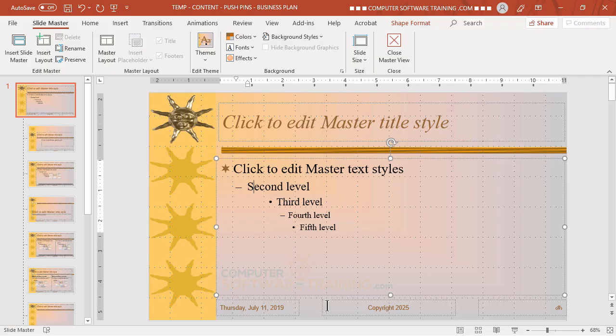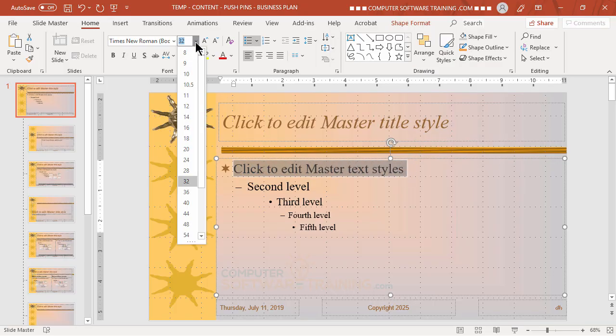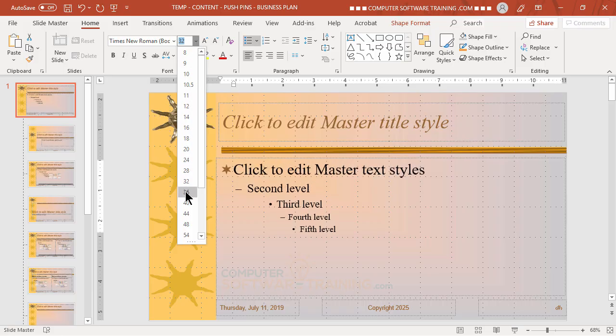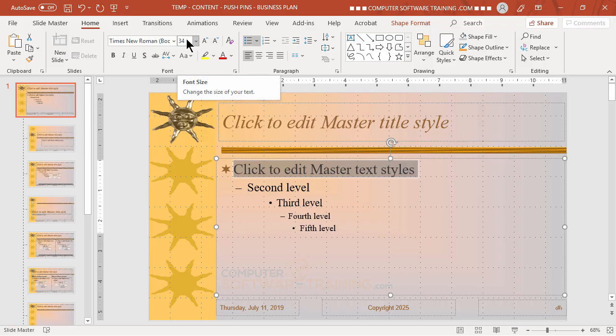Now, if we look at the size of the text, let's go back to the Home tab here. If I click onto this one here, it's 32. This one here is 28. I like to make this just a tad larger, okay? So to do that, I'll just select this whole thing like that. Go to the drop down here, and I can make it 36. Now 36 is way too big. 32, I don't want, that's too small. 36, too much. So what I'll do instead is I'll just go up into here, right up where the number's at, and make that maybe a 34, all right? And then when I enter that in, then it becomes 34.